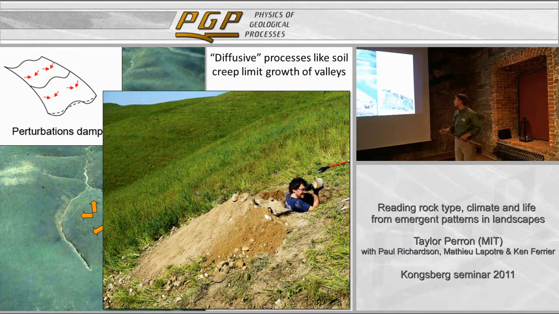And the limit is the biogenic transport that I mentioned a minute ago, at least in these landscapes, which, if they drive a flux that's proportional to the topographic gradient, mimics a diffusive effect. Now, it's not molecular diffusion that John was talking about. This is a bulk parameterization of a process that actually consists of a lot of discrete biogenic events that's stirring the soil mantle. But it does have a smoothing effect that we generally describe with either a linear or a nonlinear diffusion. Right? And this effect has been known to be accelerated by burrowing graduate students on occasion. So you have to be careful when you're measuring things in the field. Never trust the short-term rates.